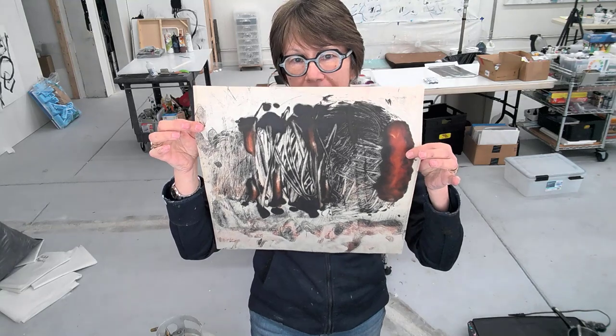I'm in my studio and today I'm going to be experimenting with mounting an encaustic monotype onto an Ampersand panel. I've been trying various ways to present the work, and framing behind glass is definitely an option, and it looks really nice, but whenever I can avoid working with glass and mats and frames, that's always my preference. So I think I've tried this in the past, but this is a different kind of paper, and I'm going to use a heat gun instead of a torch, obviously, because it is paper.